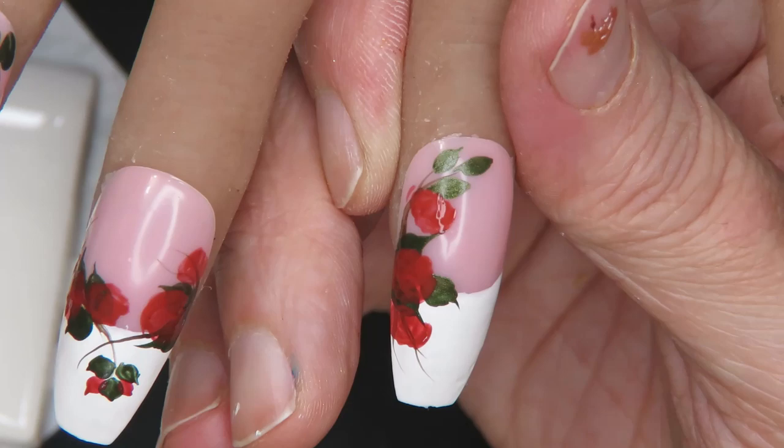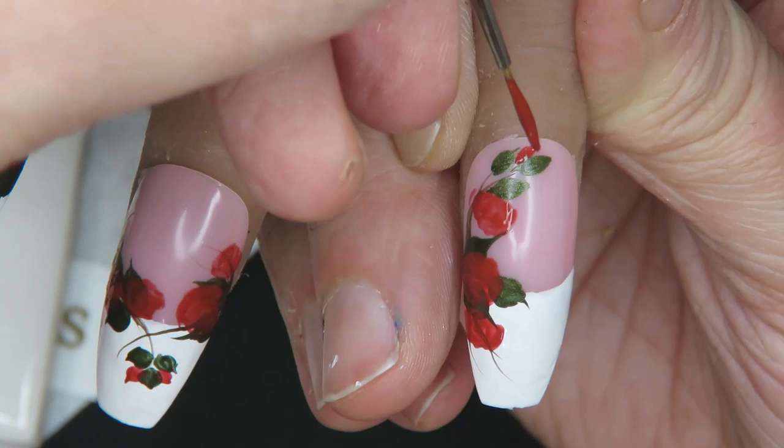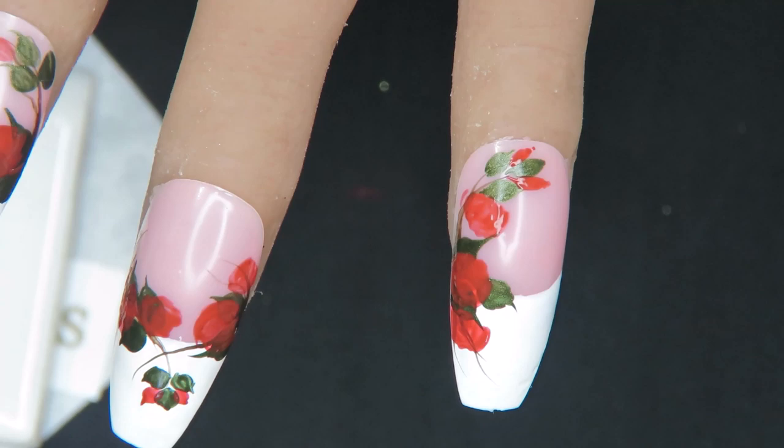Okay, so I'm gonna go like this, push backwards. Don't get near the cuticle this way because you're gonna get cuticle paint. Dot, dot, dot, and pull. And then clean your brush. Now, I'm gonna wait for this to dry. Well, no, let this happen.